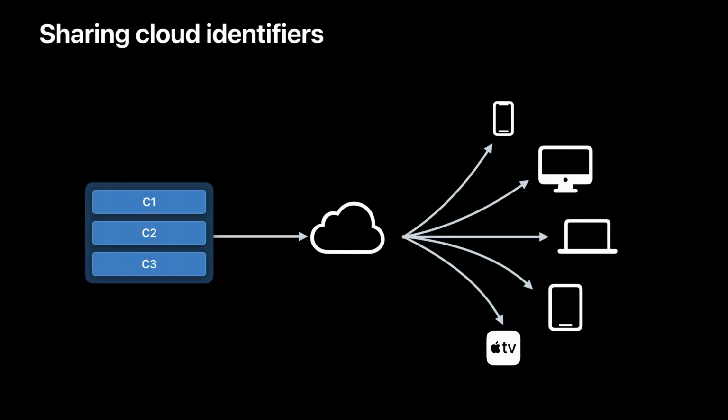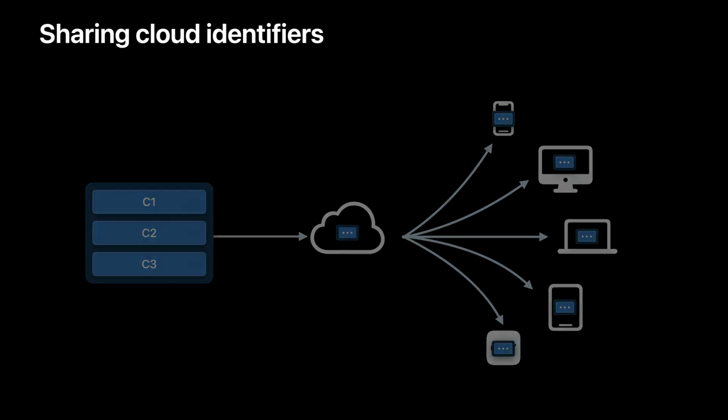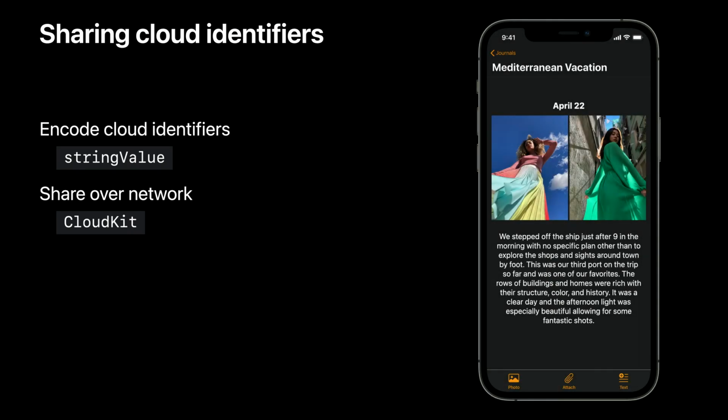And the biggest benefit of cloud identifiers is using them everywhere. So we need to share them to other cloud-connected devices. You want to make them available to your app when it runs on any device connected to this iCloud account. You can archive cloud identifiers to a string and share that data using CloudKit or another network data service. How you package up this data is really up to you and your app's needs. Think about how you'll use the information on a second device. How do you reconstruct the application state to include the content referenced by those cloud identifiers?